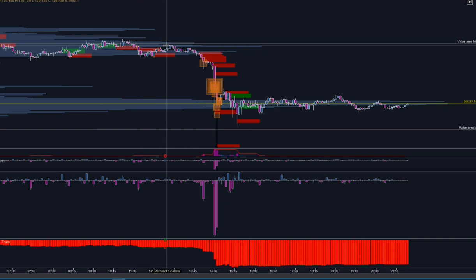Price went up again. It didn't go up majorly, but still, if you took a long here and it went up, if you're scalping, it's a quick in and out trade.